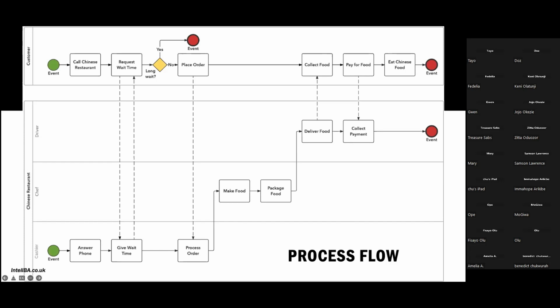Okay, so with regards to the call Chinese restaurant, the connector, since you said that the connector is a message or information, shouldn't we have a connector showing from the call Chinese restaurant all the way to answer phone? So where you had the connector showing request waiting time, should we or could we have a connector on call Chinese restaurant that goes all the way to answer phone?